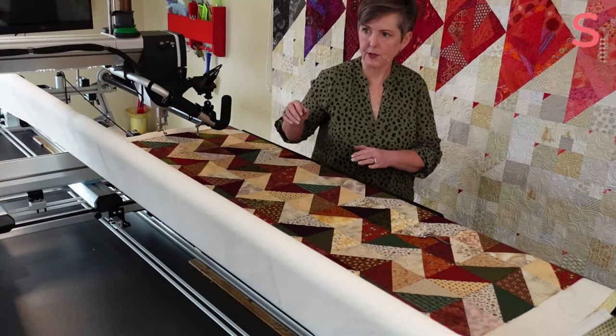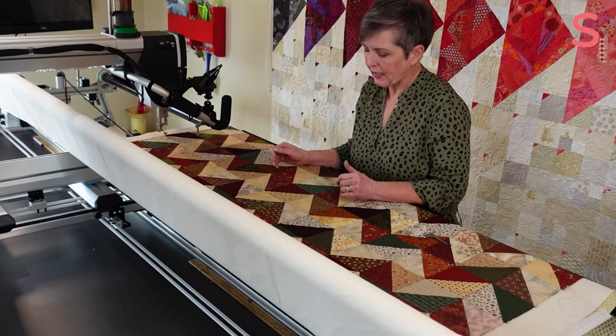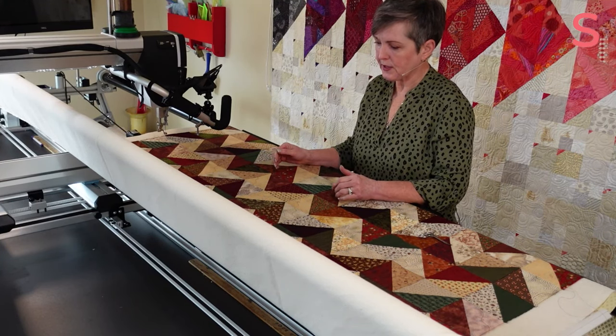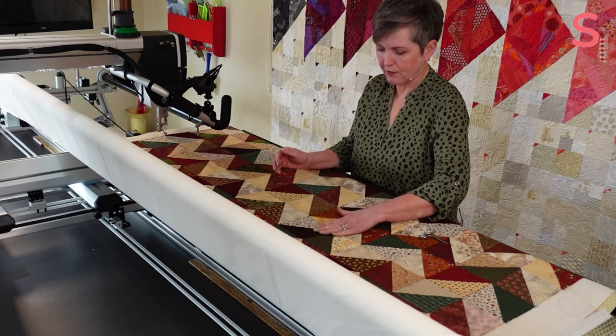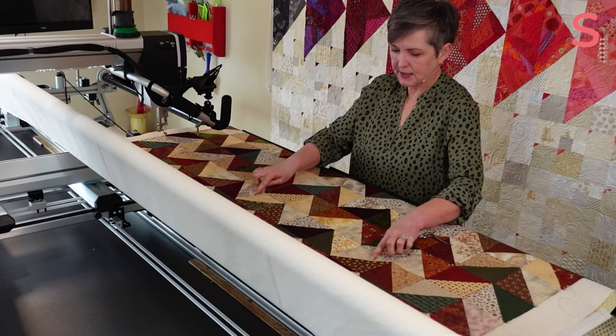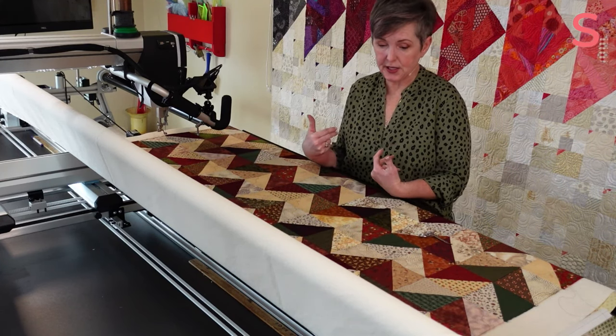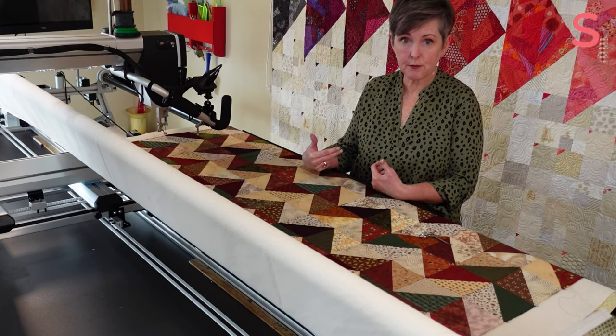All right, now we're going to take a look and make some decisions about this. And the question is, is my little wavy area providing enough coverage? Are my loops holding down these seam allowances firmly enough? And I've got to tell you, my answer is yes. Your answer might be different.